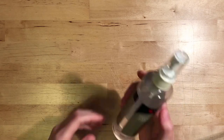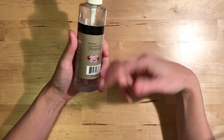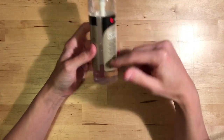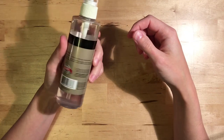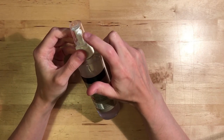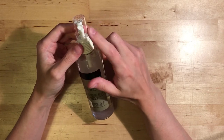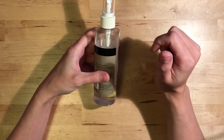You'll want some kind of spray bottle. I got this. This is a dry erase board cleaner that I just washed out real good and then filled it full of the liquid that I need. So this happens to be a 50% mix of alcohol and water, and I'll describe more about that in just a minute. But you'll need a nice spray bottle with a good atomizer on it. If it sprays too big droplets, then it'll wet your tissue paper too much, and you'll need that to be more misty, more of an atomizer.